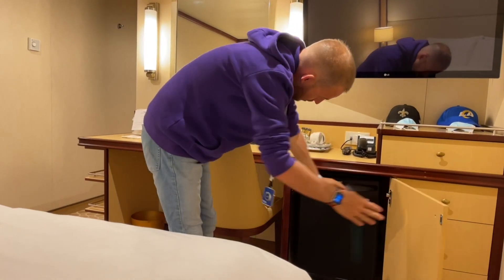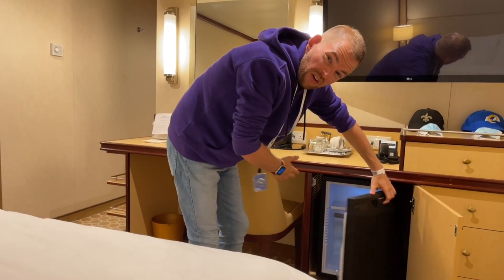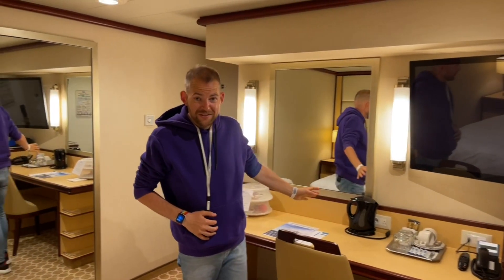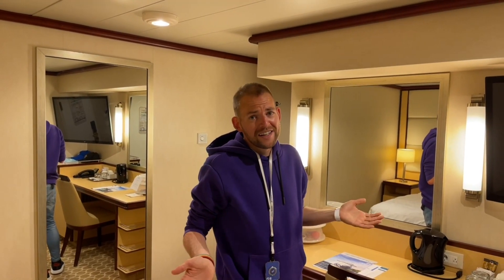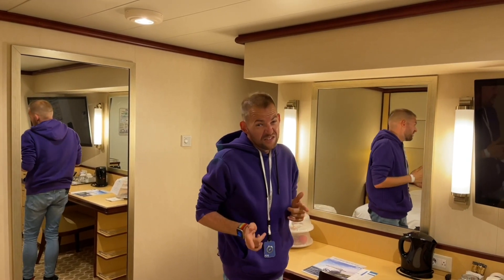This opens up to be the mini fridge, which opens up empty, but it's good because you can put your own stuff in it. On all British cruises, because they know we love a good cuppa, they do provide a kettle and tea and coffee making facilities. That's not standard for Princess — it's only on the British cruises, so they really know their market. We probably won't be using it though; we do tend to steal the coffee for later.